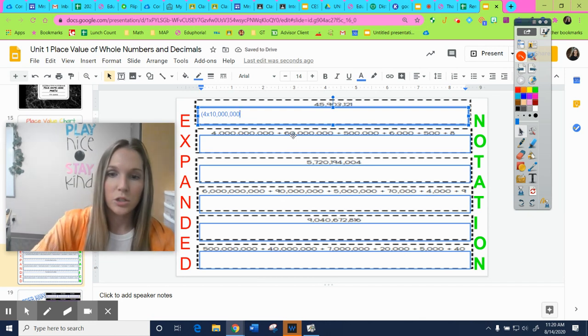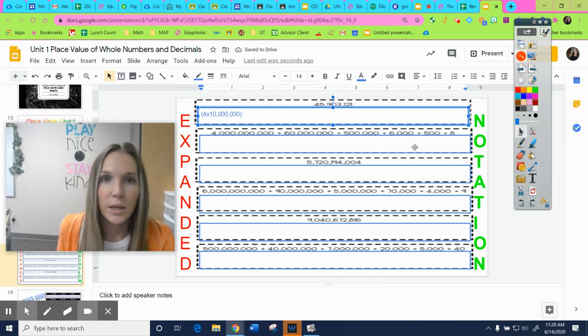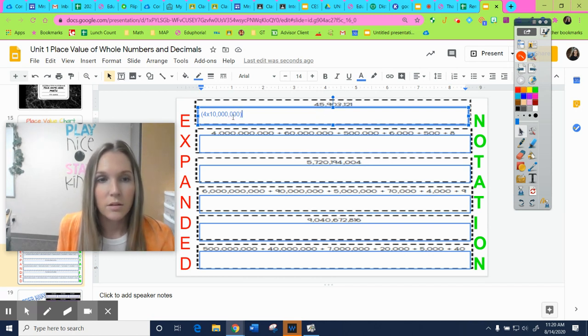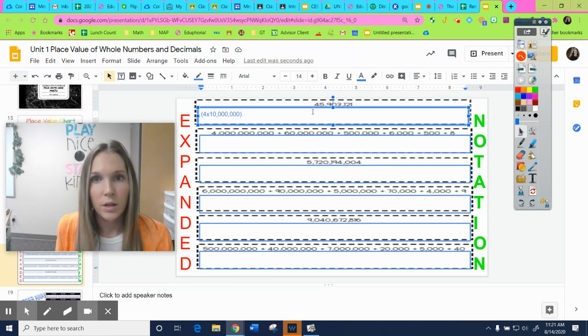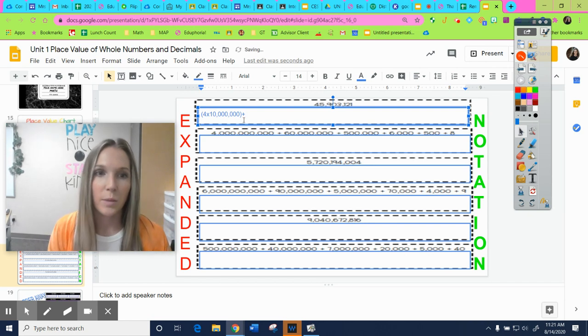Once you do that, you're going to click shift and the 0 number. Okay, so let me say that again. You're always in expanded notation going to start out with your biggest place value, and that digit was a 4. Okay, and then to determine what you're multiplying that 4 by, you're going to replace that 4 with a 1, and everything behind that number becomes a 0. And so that 4 became a 1, and everything behind here became a 0. Okay, that 4 is in the 10 millions place, so we are multiplying that 4 by 10 million. There are 4 10 millions in 40 million. Okay? All right, so now you're going to do the plus sign. Shift, and that plus sign is right beside your backspace button.